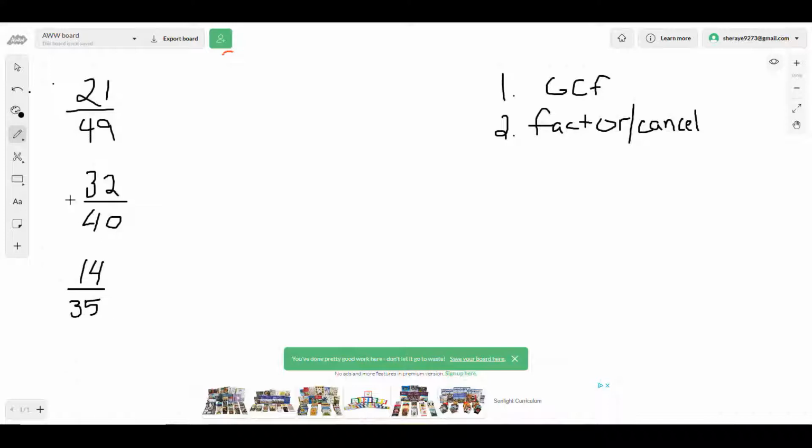Okay. If you haven't finished, pause it until you do. I'm going to show you the answers on these, okay? This is what you should have written. To get 21, you get 3 and 7. To get 49, you use 7 and 7. These are the same, so we're left with 3/7. Okay, that's this fraction simplified down to lowest terms.